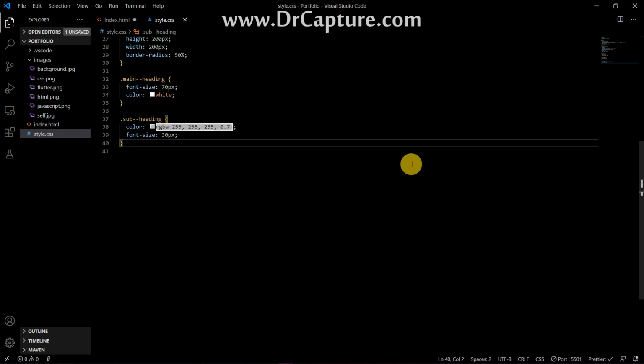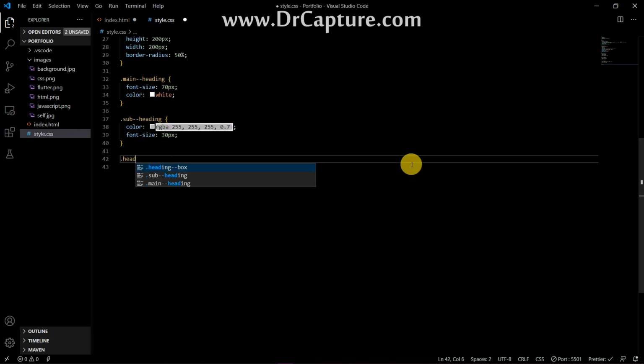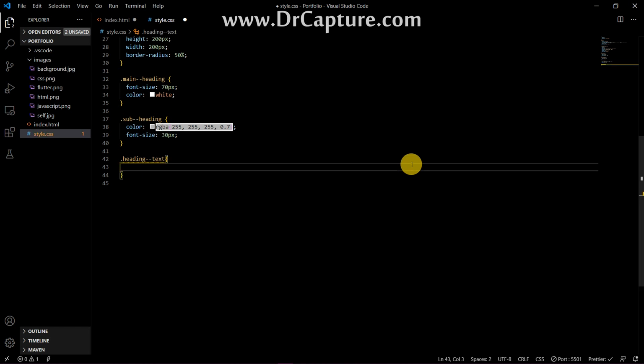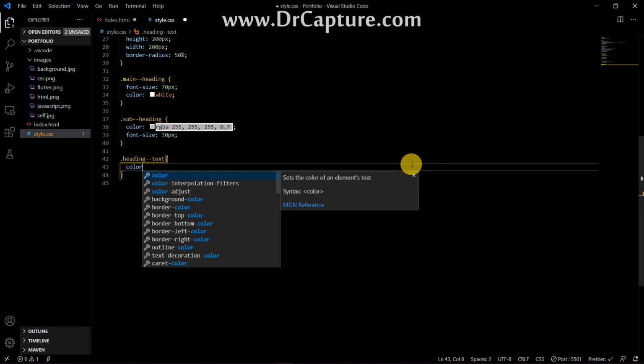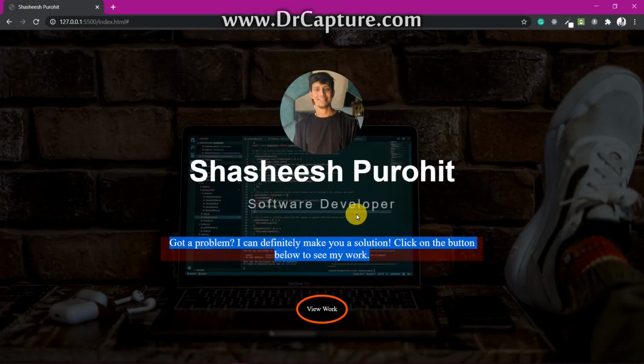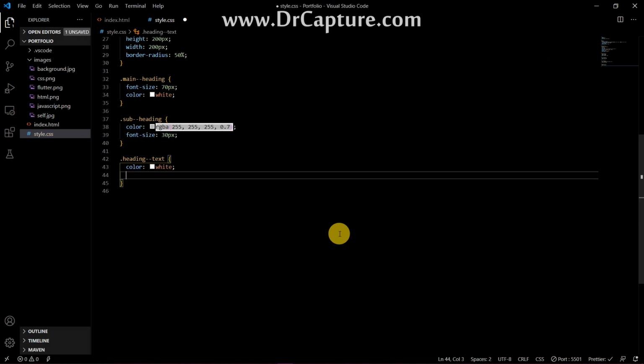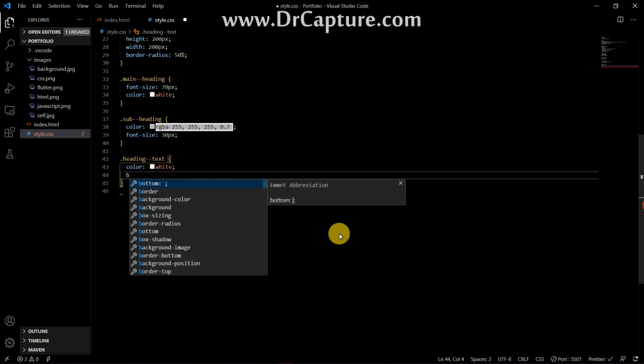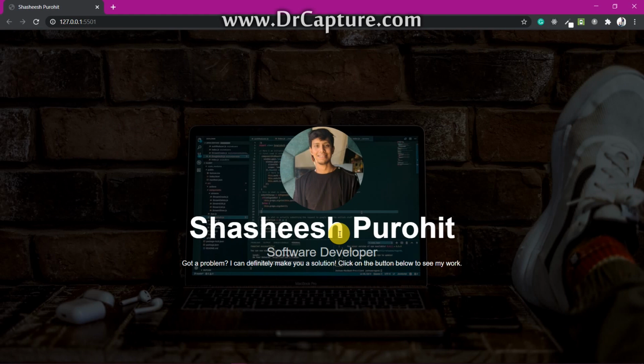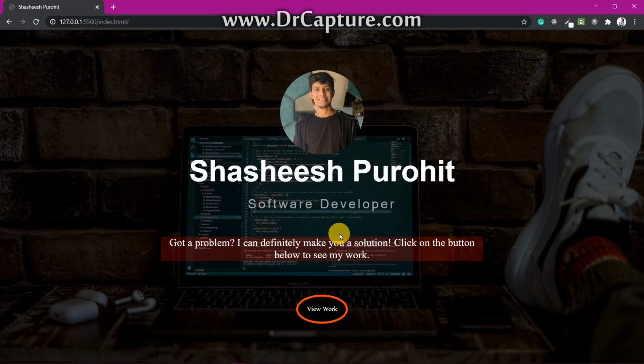And again, let's go to dot heading text, and the color over here I'm using is white, so you can just write white over here. And let us add a background color to it.